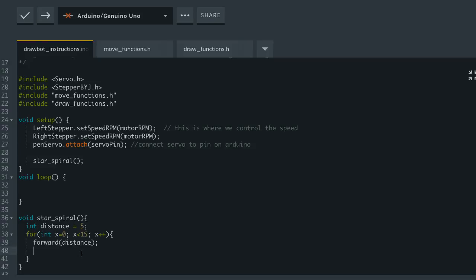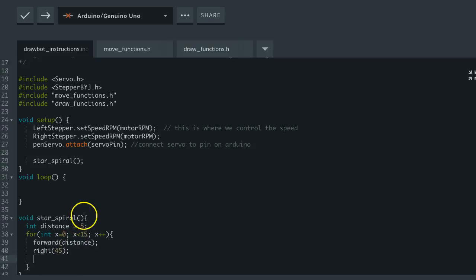But from here, what I could do is say, okay, then turn right 45 degrees. Now if we keep doing this, what's going to happen is we're going to draw a shape repeatedly, and we're going to do that 15 times.